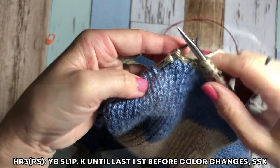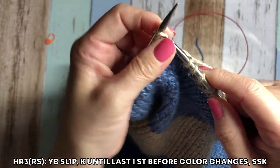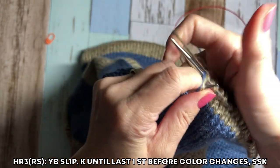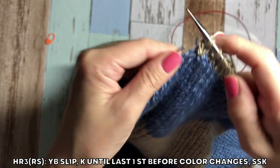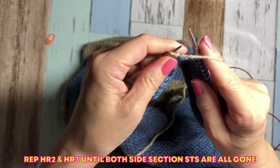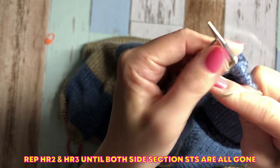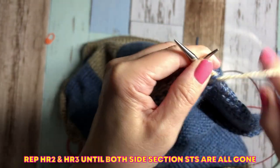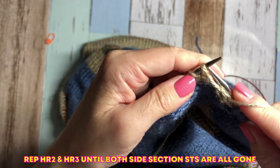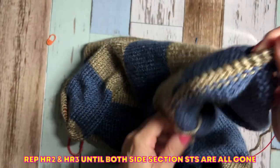Here comes, one more stitch to go. Knit there. Then SSK. One light brown and blue. SSK. Slip, slip, knit there. And then turn around. You just have to repeat row number two and row number three until both side section stitches are all gone. So yarn front, slip one purlwise, and purl until one last stitch before the color changes.